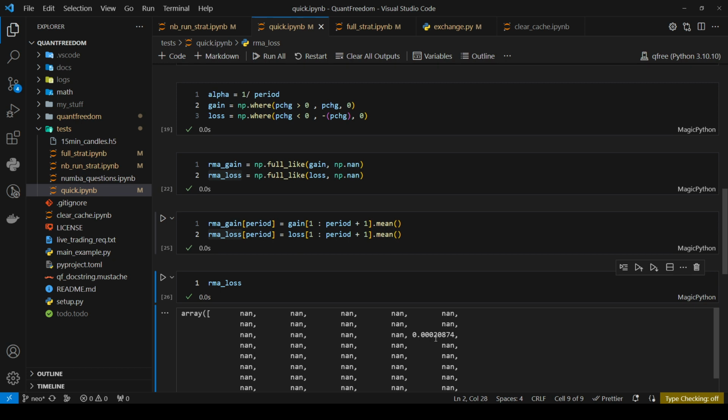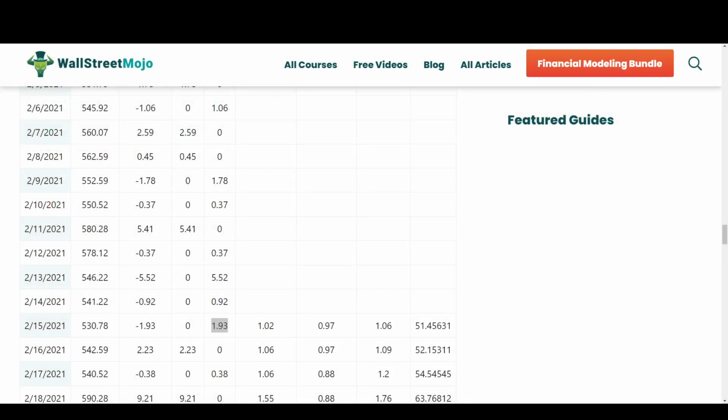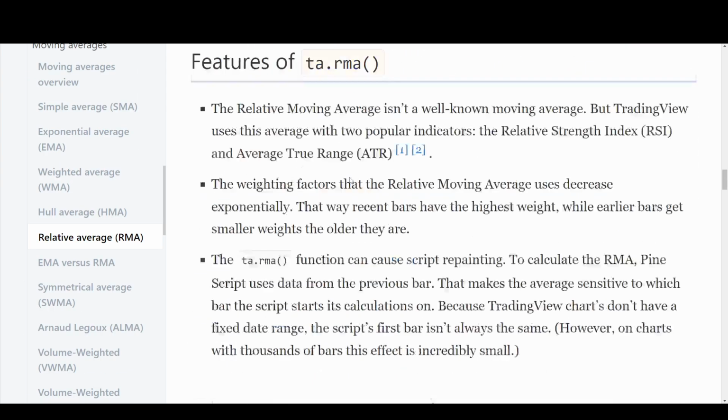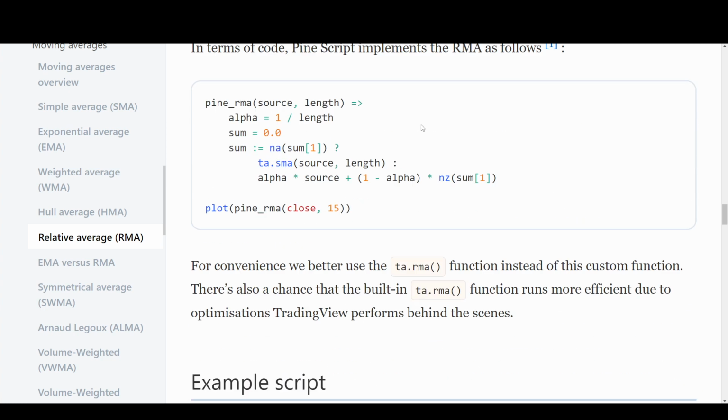Oh, no, I'm sorry. No, it's not going to be 0. It's the past 14. So that's what we have for that. Okay. So now that we have that, the way that TradingView likes to do their thing is, after you have got your RMA, your number one RMA, because it's saying here, if there is none or something like that, then you do this. So you have to do this first for your first thing.